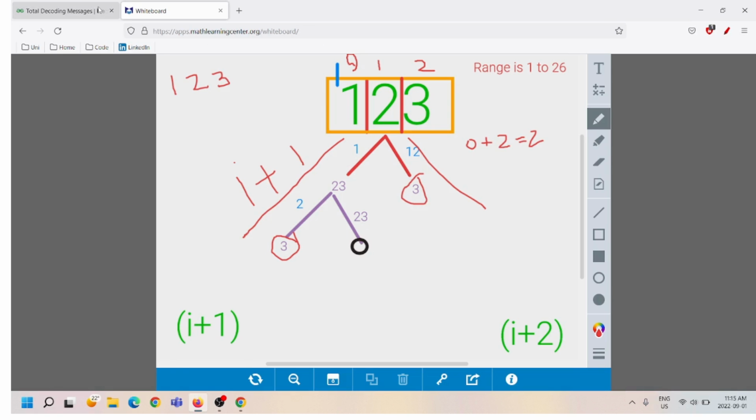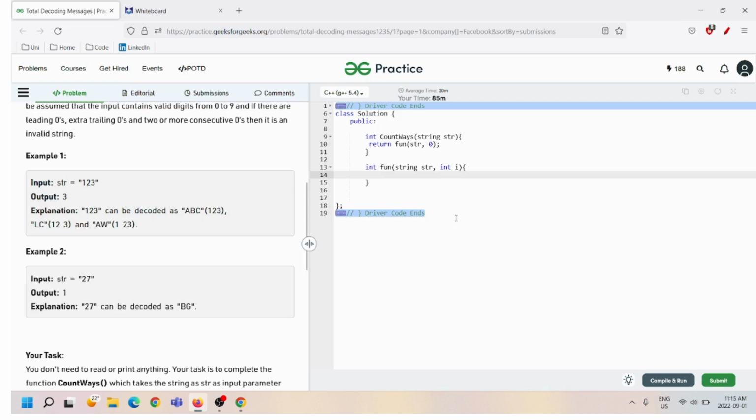That fairly means that it is a recursive problem, and that is why we have created a separate function which is going to call itself multiple times until the base condition hits and we stop there. Talking about the arguments, whatever input we have been given, we are passing the same string, and this I is the starting position.